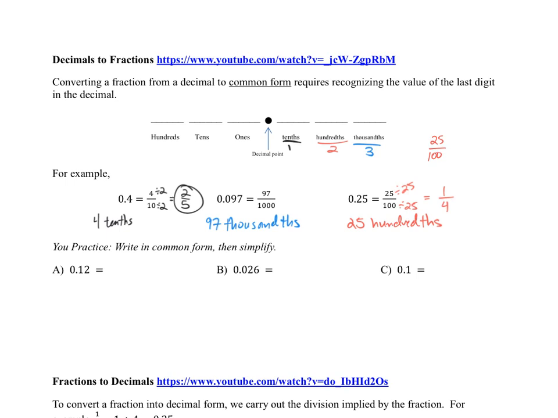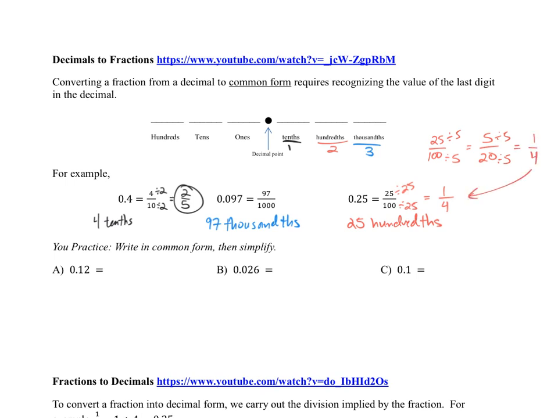25 over 100. Let's just say, oh, I know I can divide both of these by 5 and get 5 over 20. You have to keep checking. So we haven't run into a scenario like this over here or over here yet. But if you find a number that you can divide into both the numerator and denominator, after you do it, check, is there another number I can divide into 5 and 20? In this case, yeah, we can divide another 5. So if I divide by 5, I'll get 1/4, just like we got.